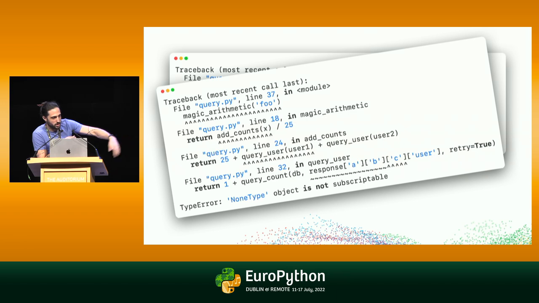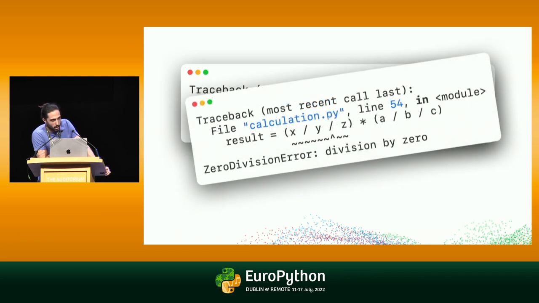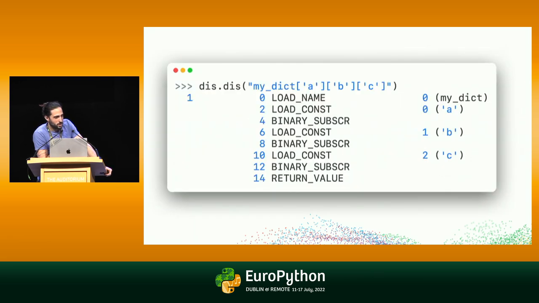And it works with everything. Like, it works with your libraries. It works with your code. It works with absolutely anything. Do you have this weird, super mathematical computation? Division by zero. Which one is zero? Is that one? So it's awesome. You can just see it there. It's very cool. So how do we do this?